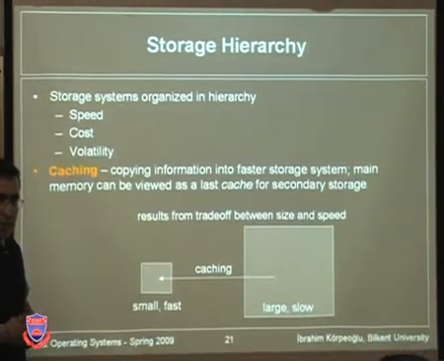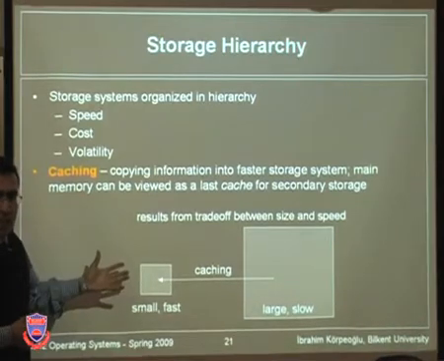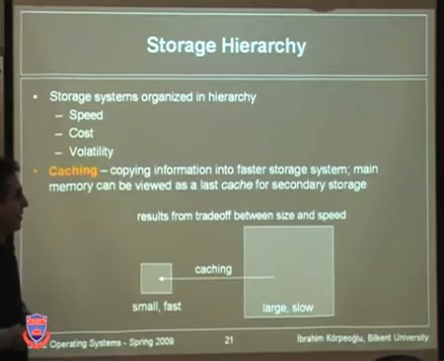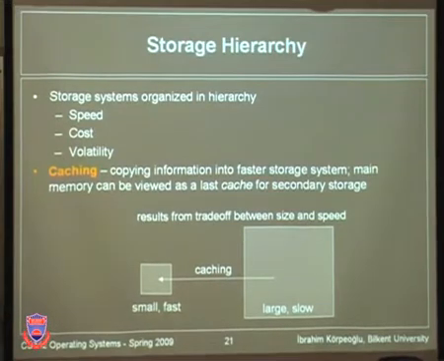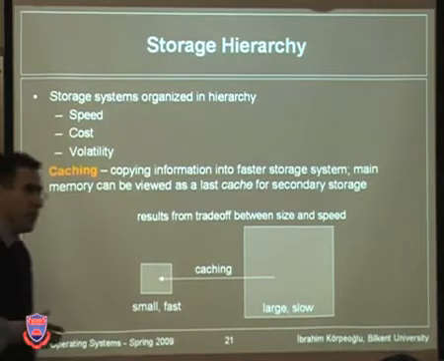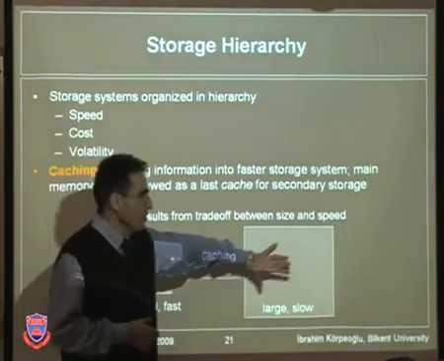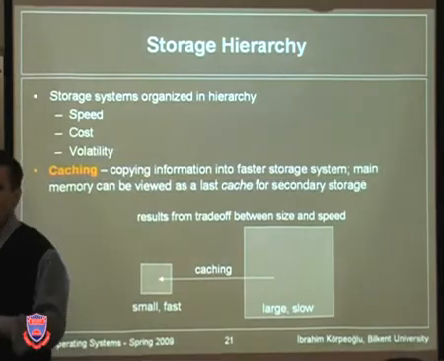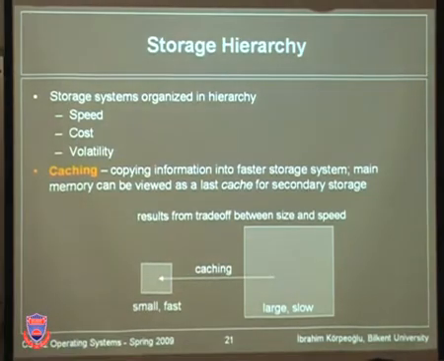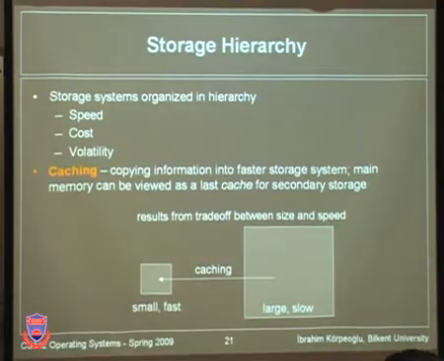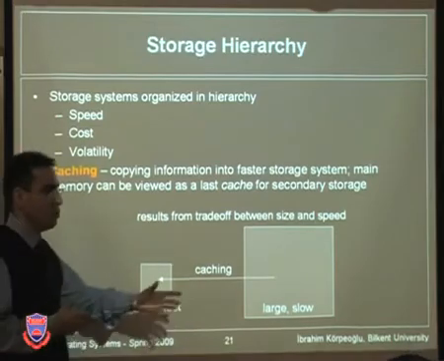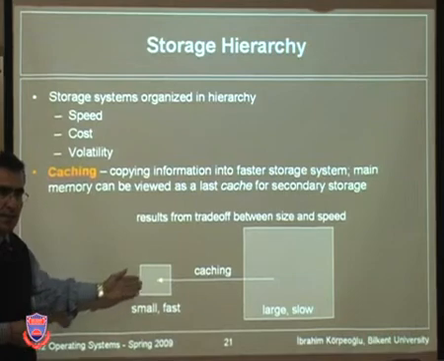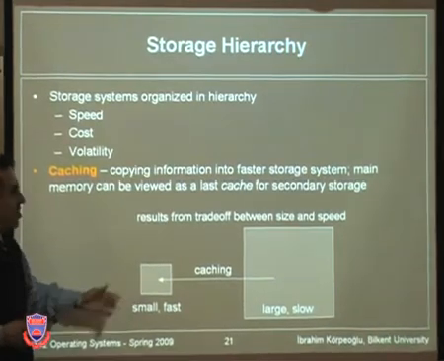Okay, how can you do that? There is the caching idea. You can copy the data into a faster storage system and access it from there. Usually, even though the data is large, some pieces of it are accessed much more frequently than the other pieces. Then you can bring those frequently accessed pieces of the data into a faster storage and access it from there. So this is the caching idea.